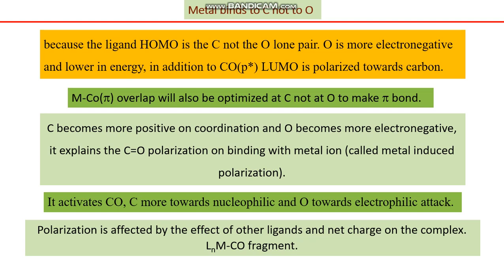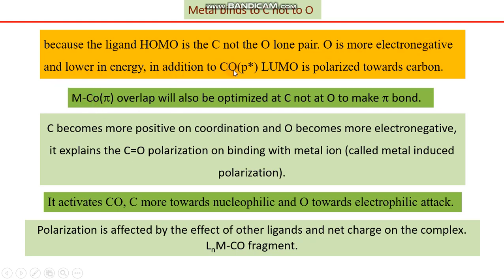From the previous discussion, it is clear that the ligand HOMO, the highest occupied molecular orbital, is polarized on carbon, not on oxygen. So the bond pair which will be donated to the metal center is the one located on carbon, not on oxygen. And oxygen is more electronegative and lower in energy.